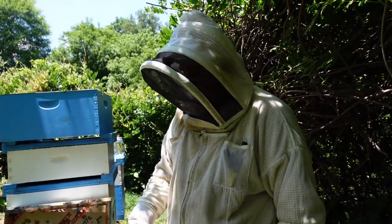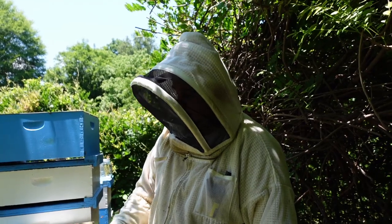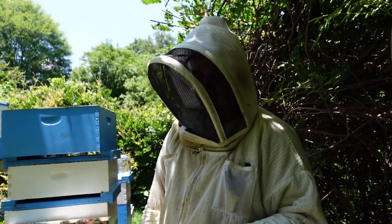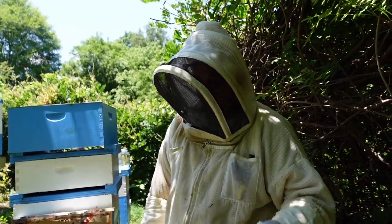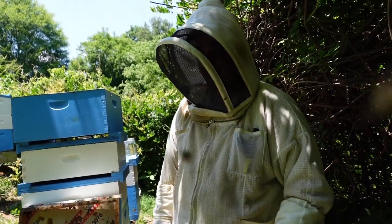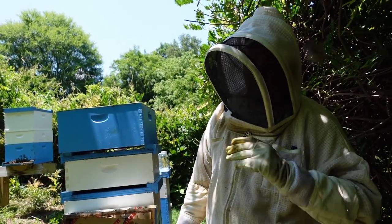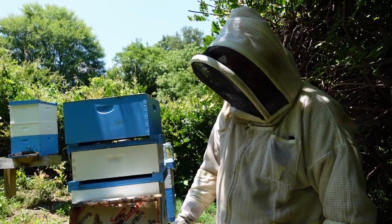Okay guys, I was telling you about our boo-boo with the cell builder yesterday. What happened was I was wearing a regular veil, I was just going to take a quick peek in here to see if they had accepted most of our cells, and it was late in the afternoon — I didn't have a smoker with me. I didn't tie my veil off, I took about six stings to the head and the side of the face, and I had my cell frame in my hand when I dropped them. I took off running to get rid of the bees because they were tearing me up, and I've got a good feeling most of the cells were probably knocked or jarred loose from the royal jelly base of the cup.